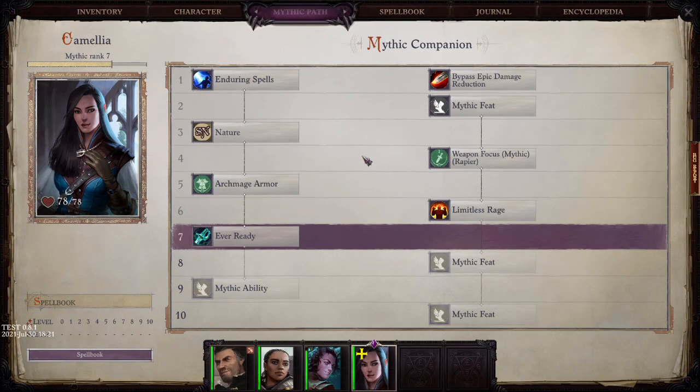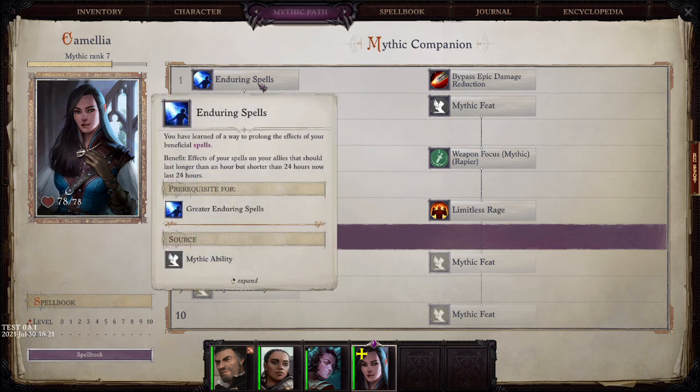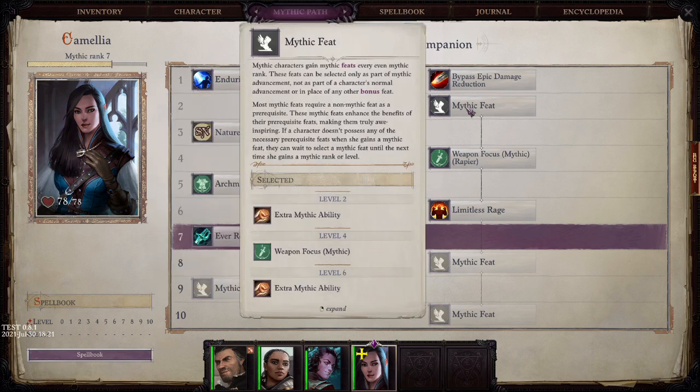Alright, so taking a look at our mythic path here. Now, Camellia is really somebody who looks after herself, so I'm not going to get abundant casting to get a bunch of spell slots for buffing her party. She's going to focus on buffing herself and making those spells last.